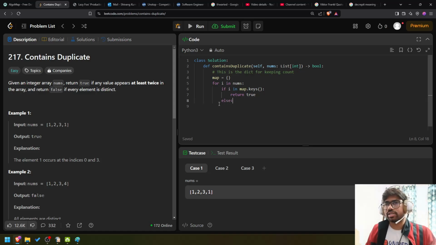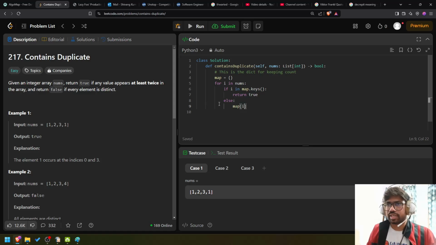Else, we do map of i equals 0, and at last we will return false.